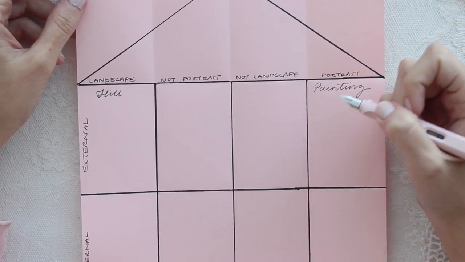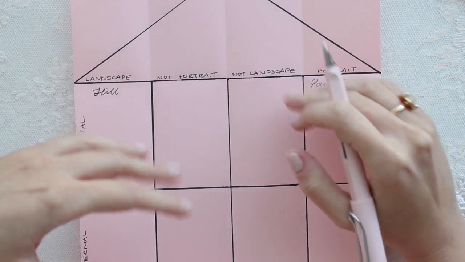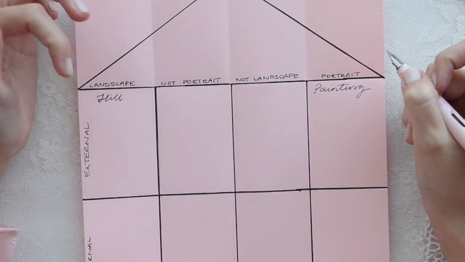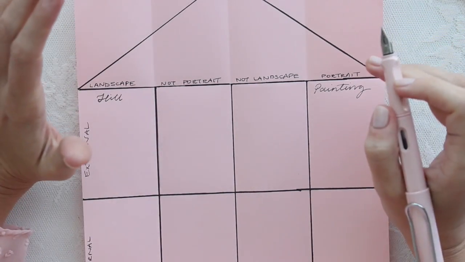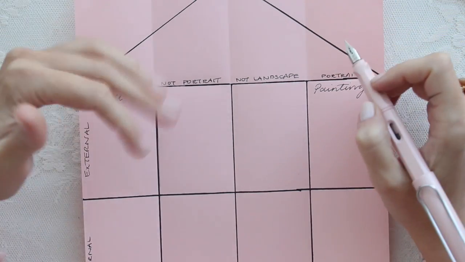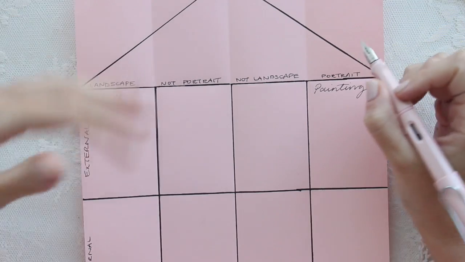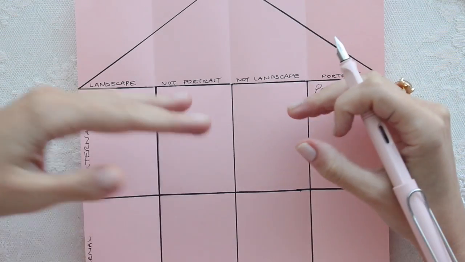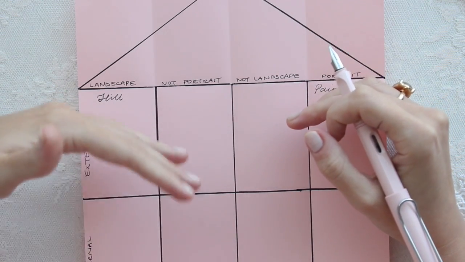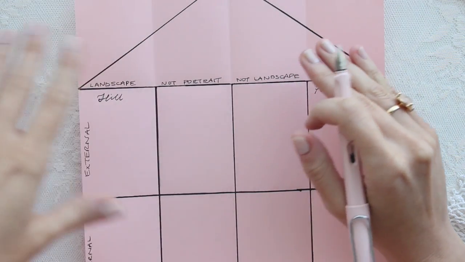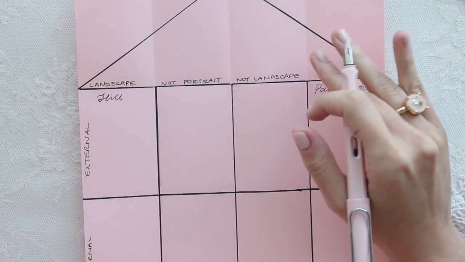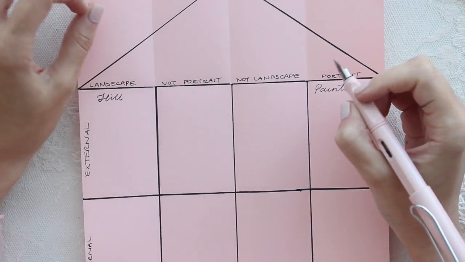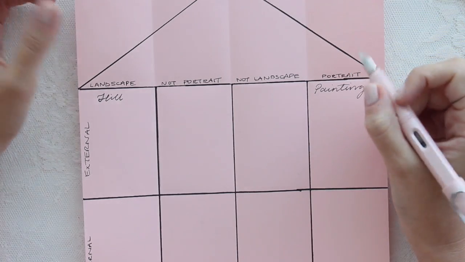I do teach a basic framework for studying these in the course. I don't think we'll go over it in this demonstration because it's going to take a long time, but any kind of way that you have of researching or delving deeper, observing the objects closer in the real world is going to help you when you come to represent them in your story, be it fantasy or historical fiction, or contemporary fiction, whatever it is. Observation, deeper observation, closer observation is always going to help you with your writing.